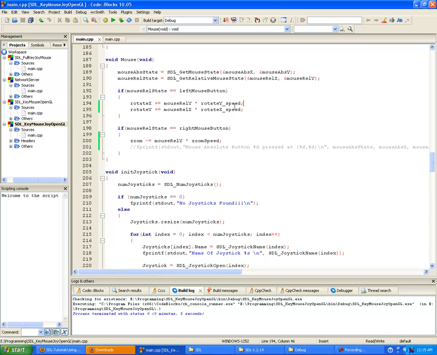Okay. So that sets up our rotation speed here as a constant value. We can just change it at the top, and everywhere there's a mouse speed, this will get updated accordingly everywhere in the code. So that's why you want to use constants, because it makes it easy to change the value in one place and it updates everywhere. That's the idea. And also it's descriptive, so we know exactly what this does.